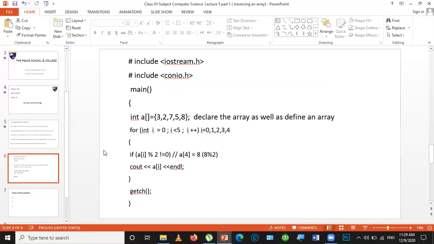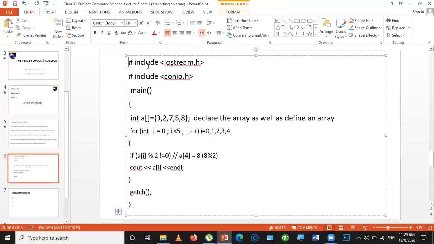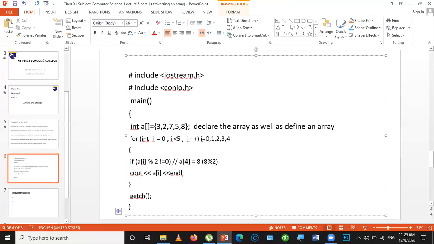You can see that. And another thing, we can use this program in such a way that it shows traversing an array to show the even numbers among all the array's data items.